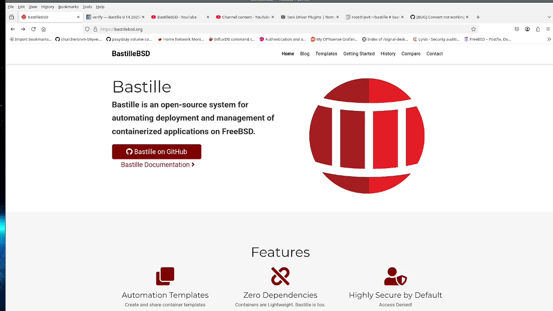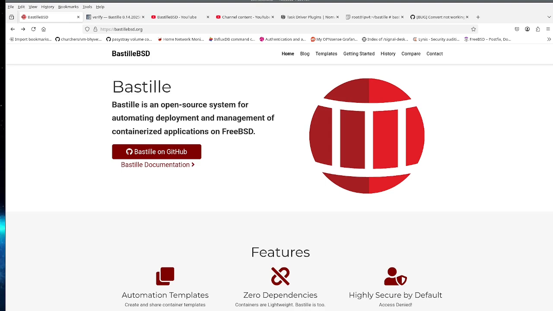Today we're going to do another installment of our BastilleBSD shorts. A short is where we take one individual Bastille command and go look at it in depth. Today we're going to do the upgrade command. The upgrade command upgrades a container to another release. So if you've got a 13.5 container, you can upgrade it to a 14.2.